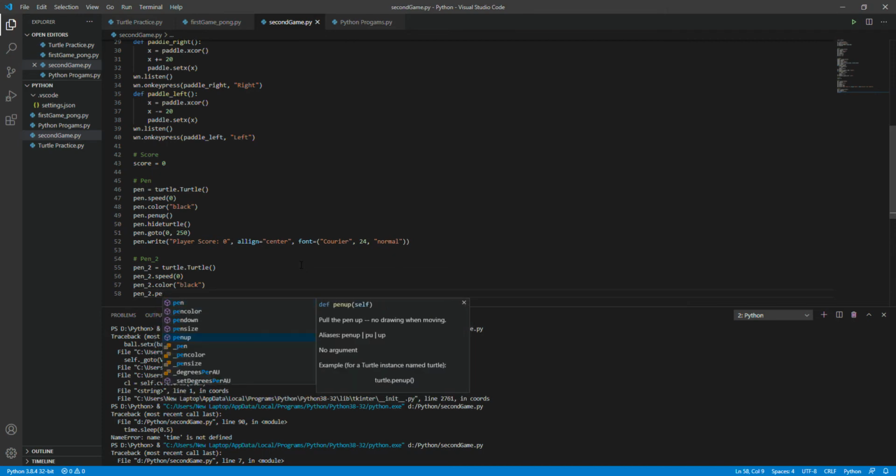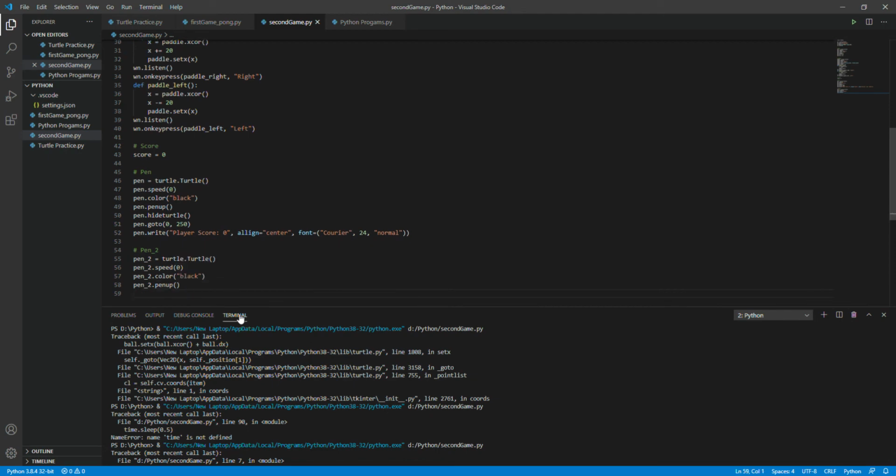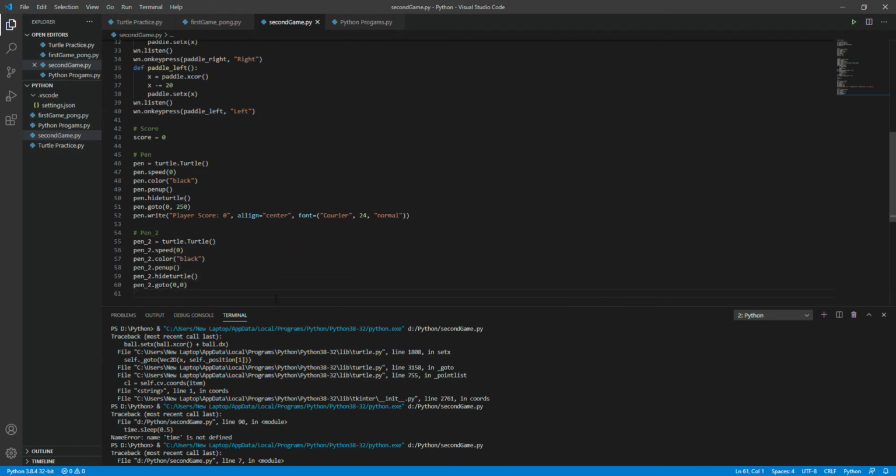Pen up, and then pen, we don't want it to show again, so we write hide turtle, because pen2 is a name for the turtle. Then pen underscore 2, we're going to move it to 0, 0, which is basically the middle of the screen you guys created.